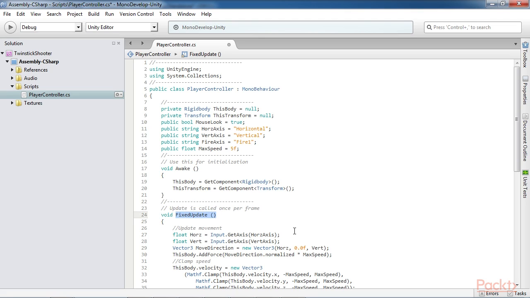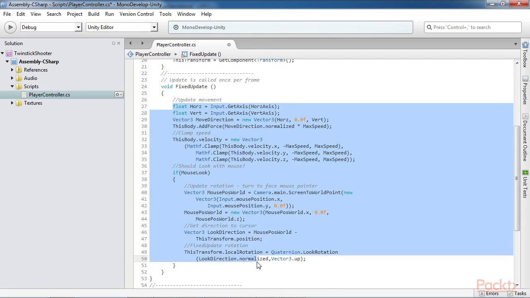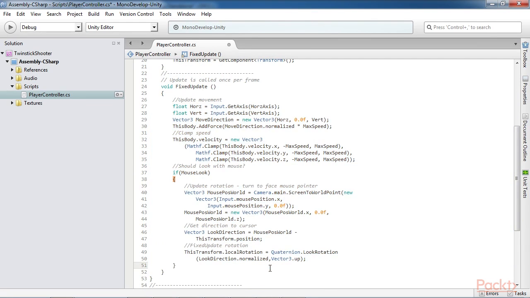The fixed update function is called once on each update of the physics system, which is a fixed number of times per second. Fixed update differs from update, which is called once per frame and can vary on a per second basis as the frame rate fluctuates. If you ever need to control an object through the physics system using components such as rigid body, then you should always do so in fixed update and not update. This is a Unity convention that you should remember for best results.